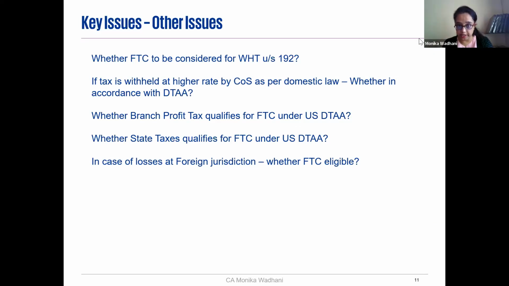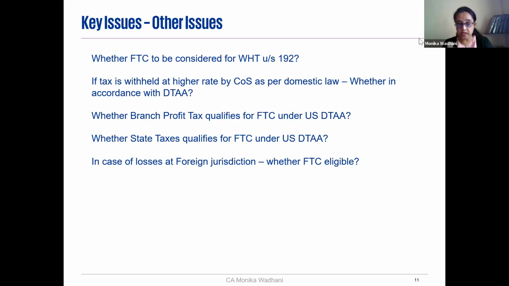Some more issues in context of FTC: if we take the same example of ESOP, say in the hands of an individual in India, he has received certain ESOP, and say that ESOP is already taxed in a foreign jurisdiction. In that case, when it is taxed in India again, whether credit for taxes deducted in the foreign jurisdiction will be eligible to him while computing his withholding tax liability in India under Section 192. So we have an AR ruling in support of this contention that yes, FTC should be eligible in case of such instruments, because FTC is coming from Section 90 or Section 91 as the case may be, and it has to be read in conjunction with the provisions of Section 192.